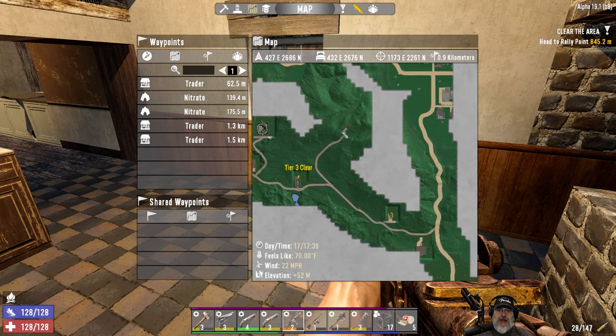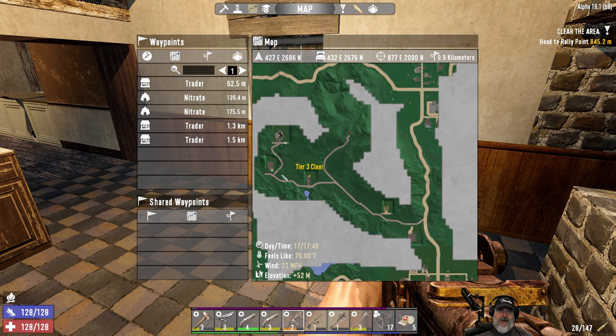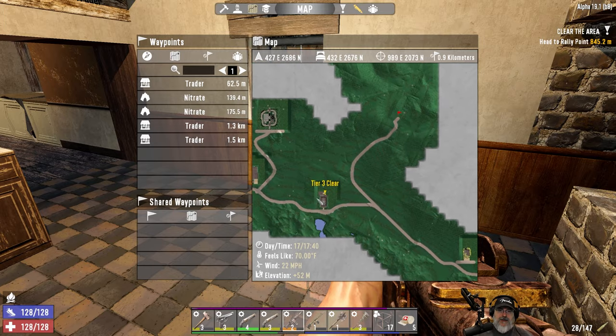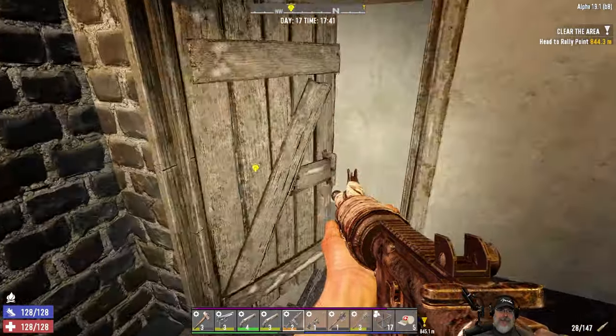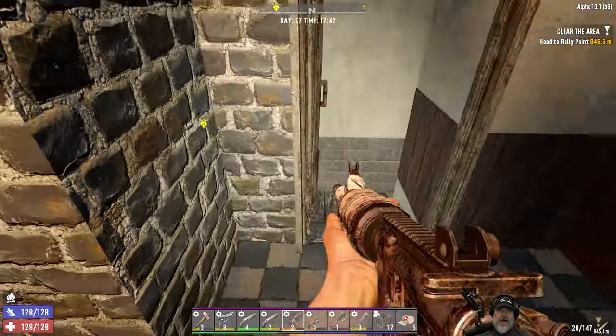But the cool thing, again, is it already has a road from this side anyway that we can certainly get up there. This is the actual quest that we need to do, but like I said, I don't think we're going to do that today. All right, let's... where am I going? Where in the hell am I going?